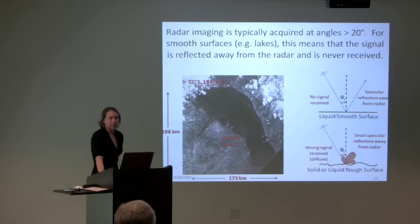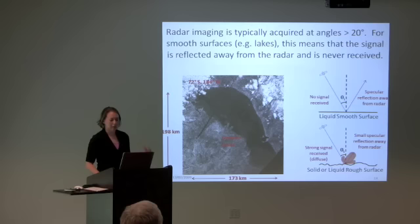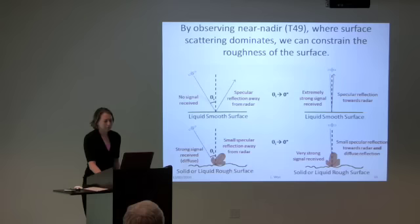Now, radar scattering theory over these lake surfaces. If we observe a smooth surface at angles greater than 20 degrees incidence — as the SAR imager does — the energy transmitted will bounce specularly away in the opposite direction, so no energy is received back at the radar. On the other hand, if the surface is rougher, like the solid surface outside the lake, we have wavelength-scale roughness with facets oriented toward the radar that scatter energy back. We can generally interpret dark as smooth and bright as rough.